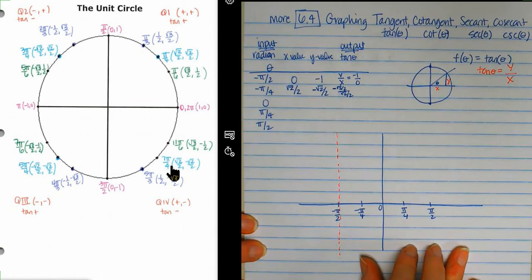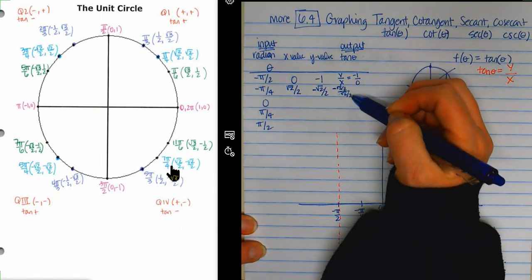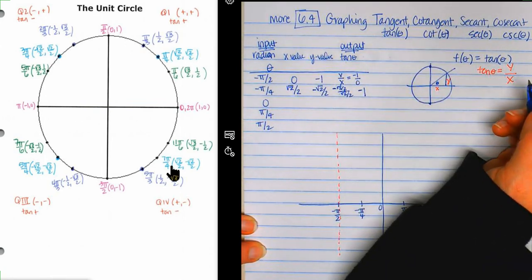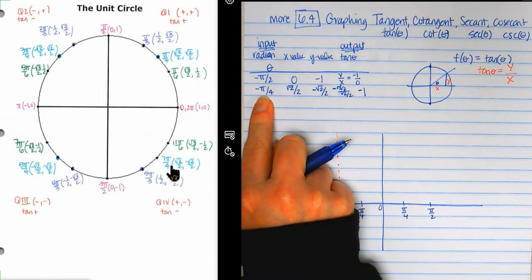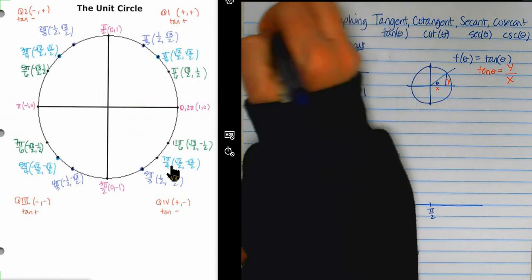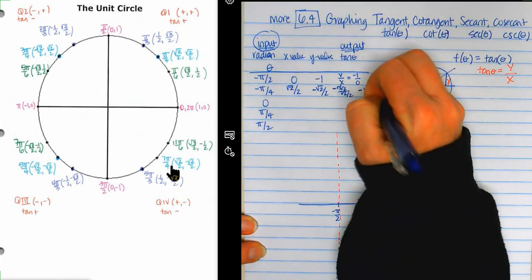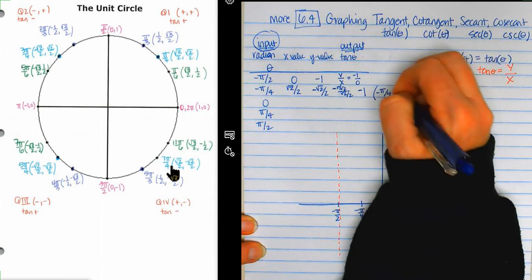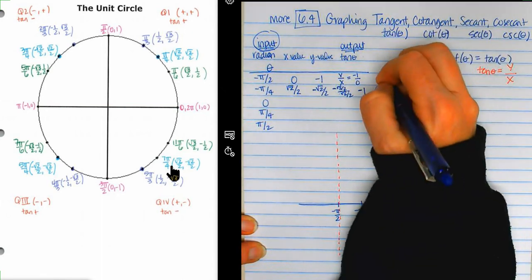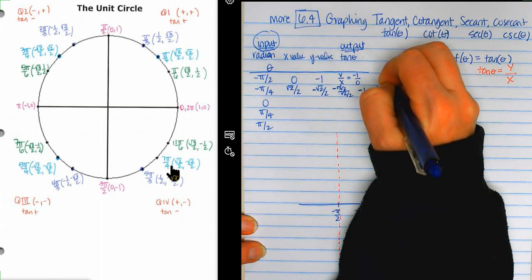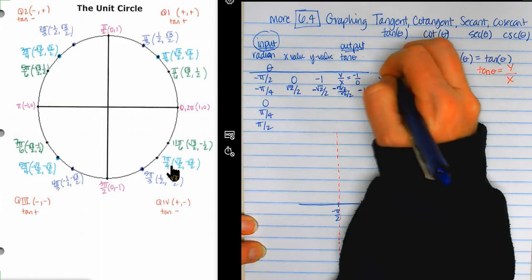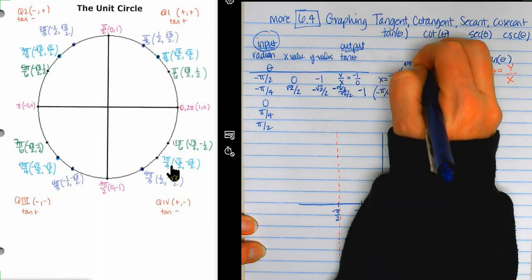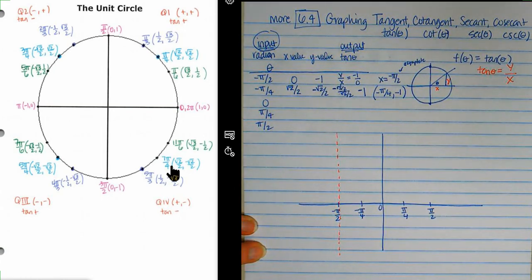So there you go. That's me correcting it. And so I have the same number on the top and the bottom. That makes 1. This makes it negative 1. And now I have a point. This is the input value, negative pi over 4. That's why I've got input up here and underlined. This makes a point: negative pi over 4, and the output is negative 1. This is the asymptote x equals negative pi over 2.